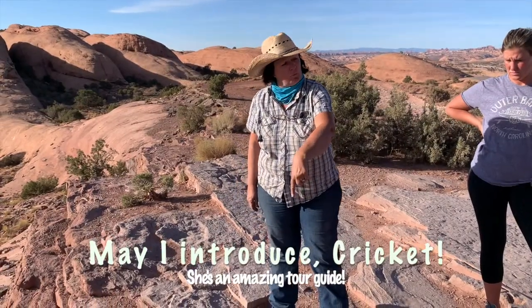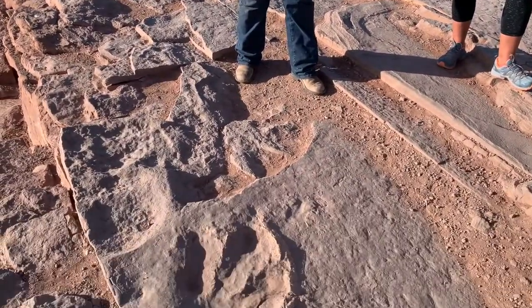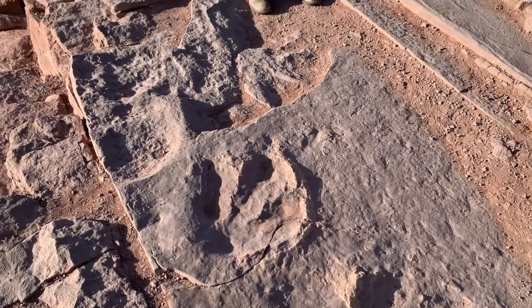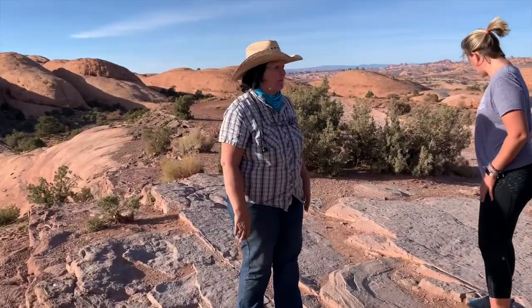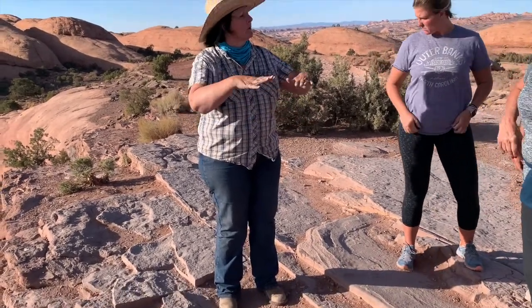And then you see this white ash line, you are guaranteed 100% to find dinosaur tracks. Guaranteed. They're everywhere. They're in the Arches, they're at Dead Horse Point, they're on the La Sals, they're down the river corridor, they're out by the airport on both sides of the highway. They're everywhere. Sometimes they're this color, sometimes they're a darker color or more yellow. It depends on what was in the mud when it got deposited, depending on what color that rock is.